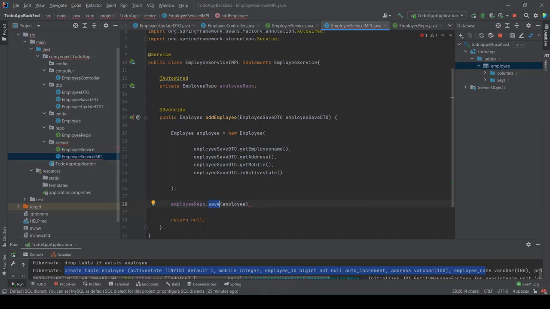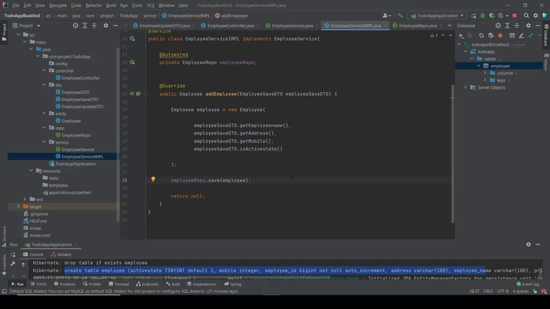So the record is coming via the DTO format. Now we have to make it as an entity over here. These are the records you have to pass as the entity object. That's the thing you have to write. Very simple, right? Your data is coming from the front end via the DTO format. After that, when you add the record into the database, we have to pass it into the entity format.